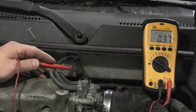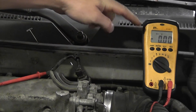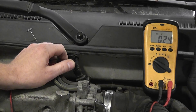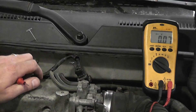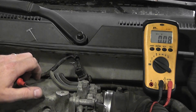Now, if this was a dead sensor, one of the things I'm telling you to do is to unplug it and to recheck your signal voltage. With it unplugged, we have very low voltage on this circuit — it's not 5 volts. Some of these circuits will have 5 volts when you unplug it, which would tell you that circuit integrity is good. So the scenario would be: you have a sensor fixed at zero, you've checked your reference, checked your ground, and you're ready to call the sensor.